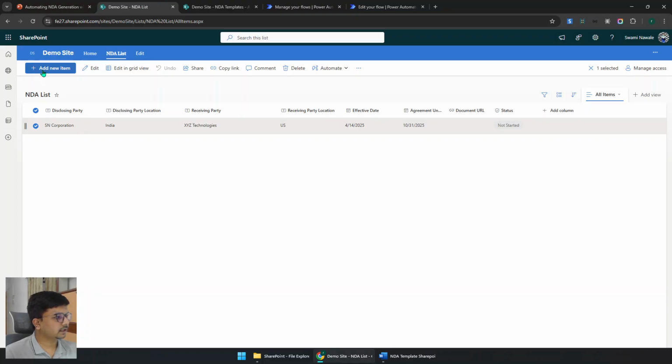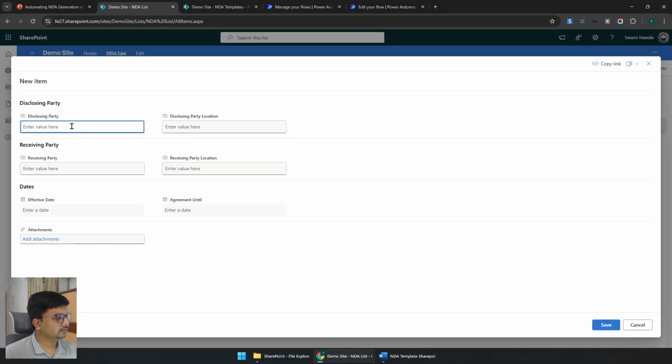So let me just add a new item. The disclosing party will be Ascent. Receiving party will be ABC Corp. Effective date will be 14, agreement until 18.